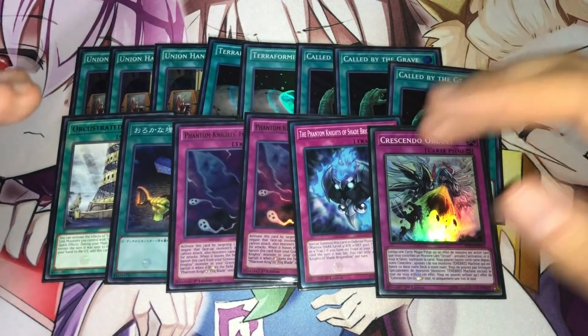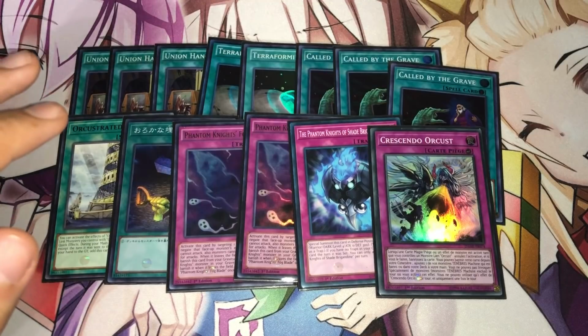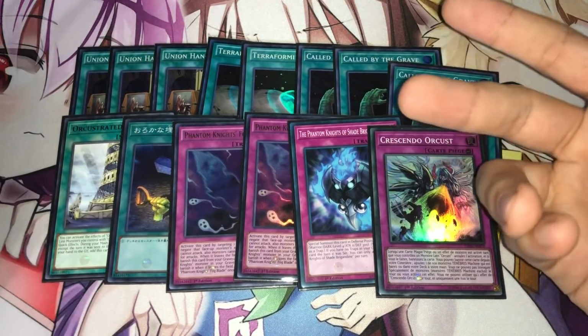It's 40 cards on the dot. Again, if you guys wanted to play more than 40, I can definitely see this deck being played at more than 40. It's very consistent, and especially with the ABC pieces, you run through your deck very, very quickly. So I guess I'll get off to the extra deck now.